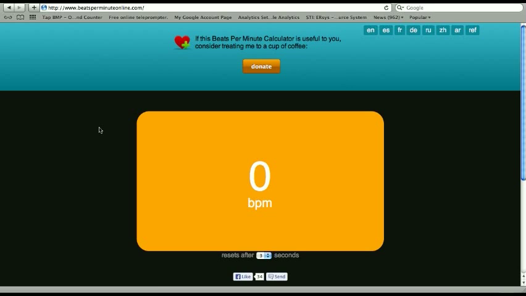But what I'm going to do first is I'm going to start playing the track, and I'm going to get the feel for it by tapping my finger just on a spot on the computer or on the desk, whatever you're on. I'm just going to tap on my computer outside of the keyboard area, and when I figure out that I've got the beat down, I'm just going to jump right to a key on the keyboard and start tapping it. And it's supposed to, as you can see right here, give results after 3 seconds. So without further delay, I'll just play the sample beat, or sample musical line, and then show you how it works. So here we go.